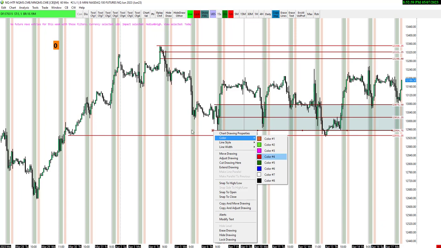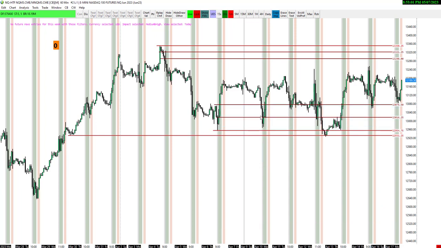Okay. So what we want to see is a Betty get created and hold, and then we would expect it to go to the mid. But we want it to do that without creating another Susie. Okay? It doesn't do that. It creates a Betty, and then that creates a Susie, which tests the mid and then doesn't hold. That doesn't take it out. It takes it out, and that's good, and then right back down and it creates another Susie.